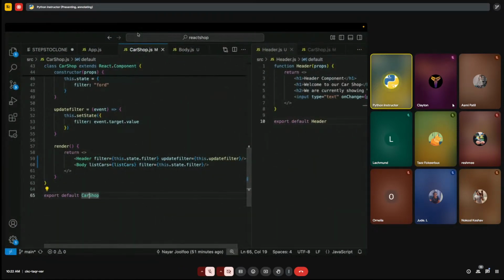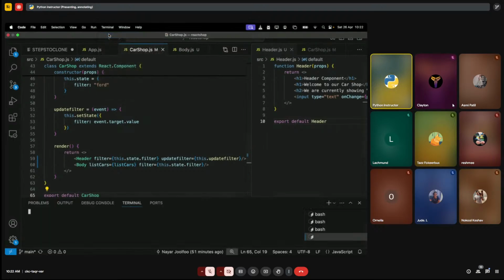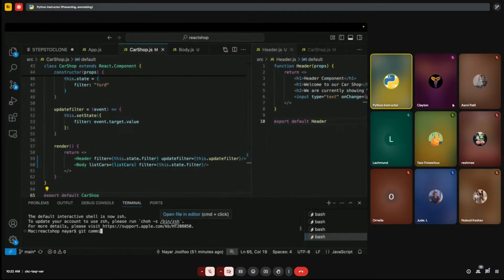So let me commit it. Terminal, git commit, separated header.js. Git push origin main.